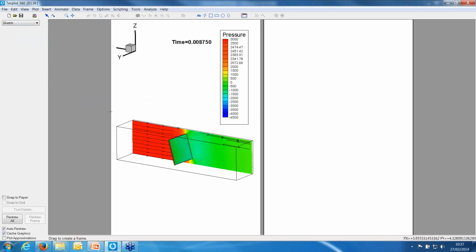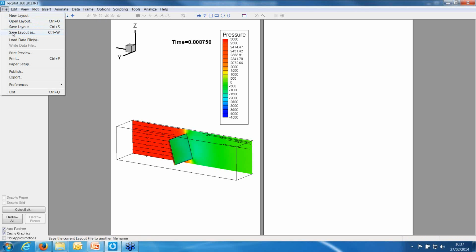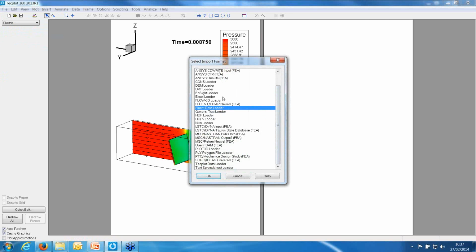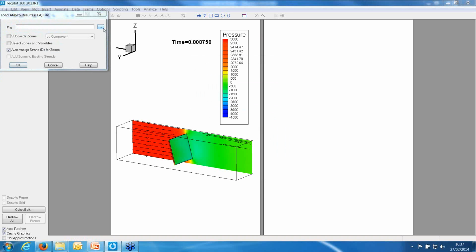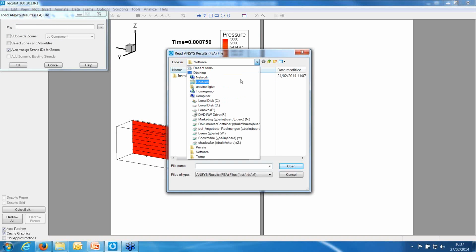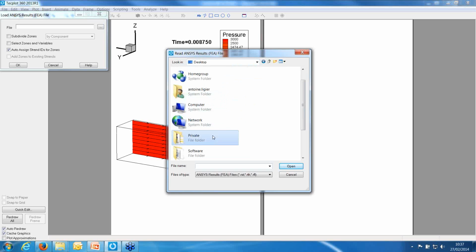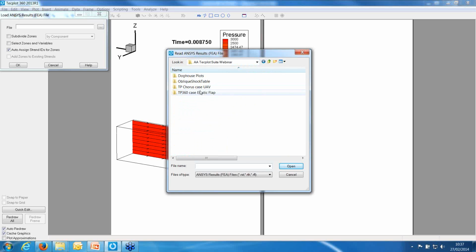So there are, let's say, they have a better display. Then you just select the other frame that you are creating. You can create as many frames as you want, and just load the NZIS result. So once again, I select my result. That's all I have to do. So here it is.